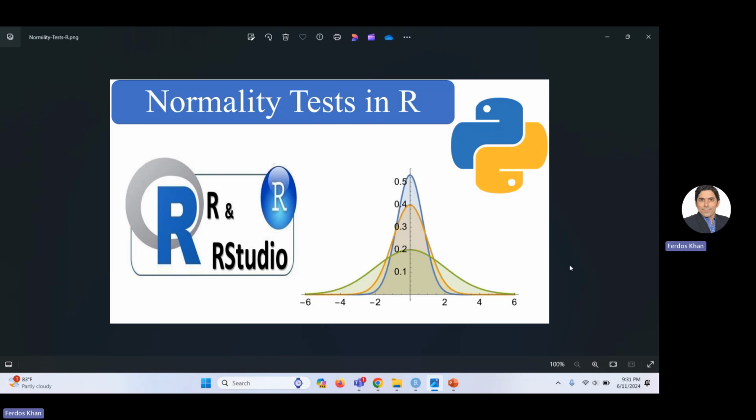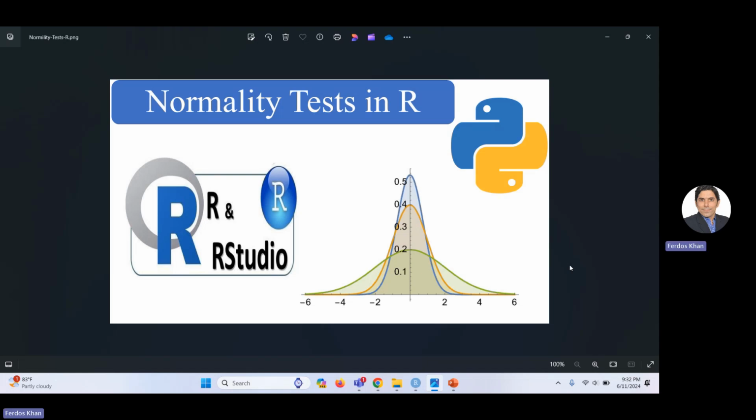If it is not and you still use these approaches, the results may be misleading. If it is not normally distributed, you need to use some transformation like square root transformation, inverse transformation, log transformation, or Box-Cox transformation. We will talk about transformations sometime as well.